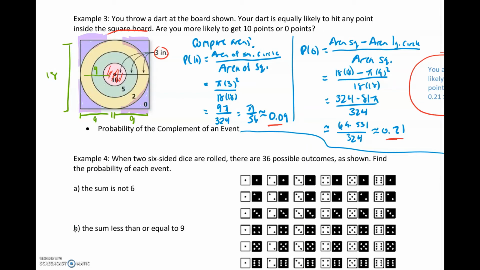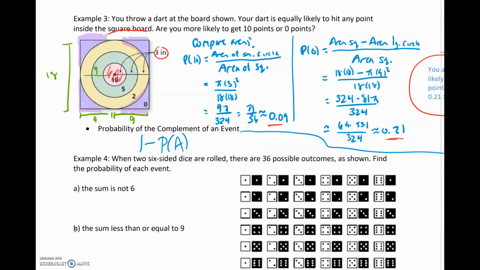The probability of a complement is 1 minus the probability of the actual event, because the two together make 100%. Kind of like how we were looking at with the square and the circle in that last example, right? If I take the area of the circle and add on the corners that I got from doing the subtraction, I get one whole square. Because if you're going to have a situation where you have either heads or tails, the two together make 100%. So we use that 1 to represent the 100.